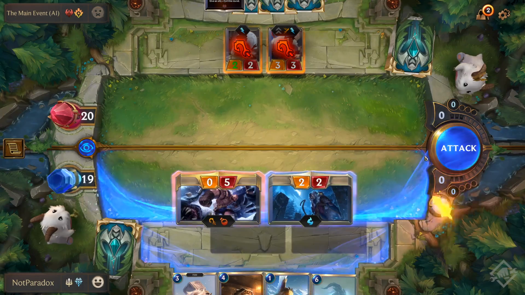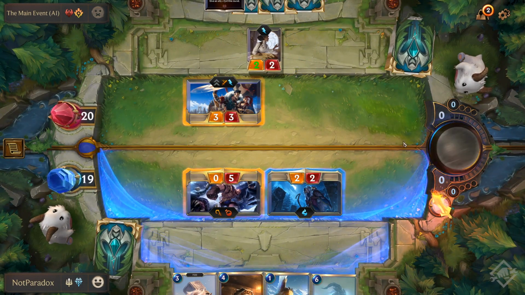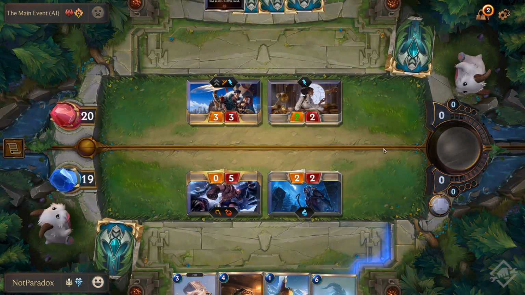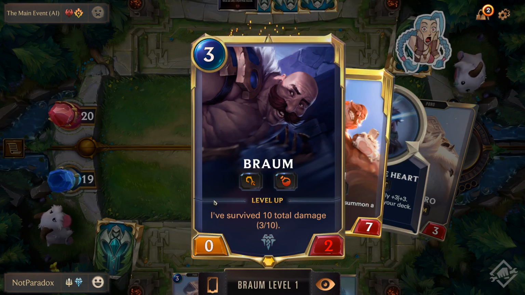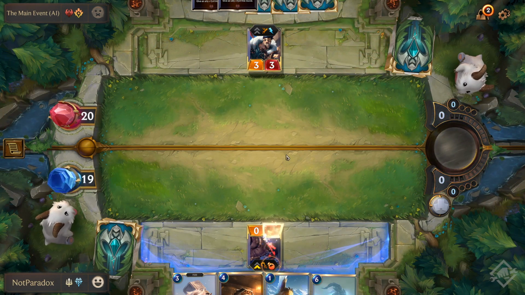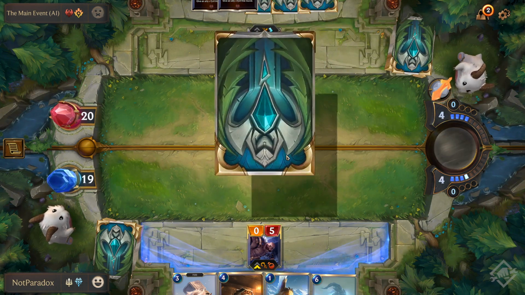So we're going to take both of these and we're going to attack, but we're going to grab the 3-3 and have Braum attack him. Braum will take 3 damage here, and we will be able to wipe the rest of the board, which will be kind of nice. And then Braum is 3 out of 10 for upgrading. We're going to end the round and use Braum to stall out this game as long as possible.